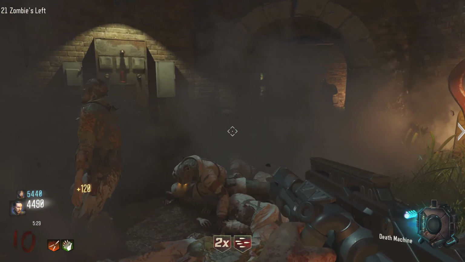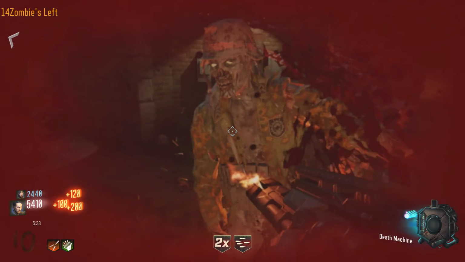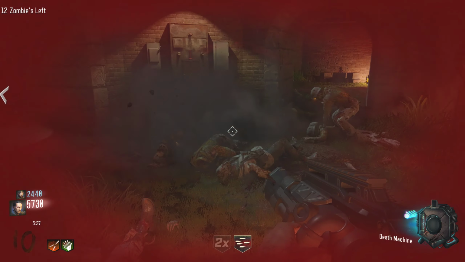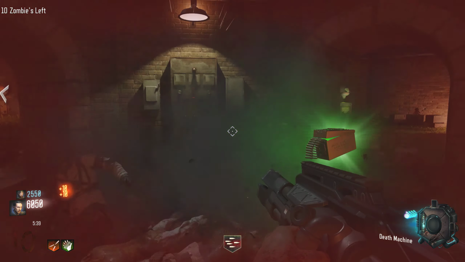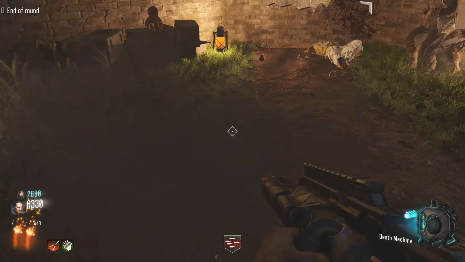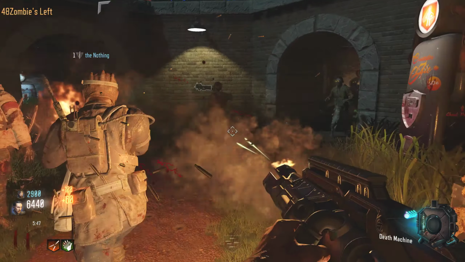If you want to look around, I'll cover you. I think we have 6 out of the 8 skulls, 2 more. Could be in the zombie barriers as well. Yeah, I already looked in there.